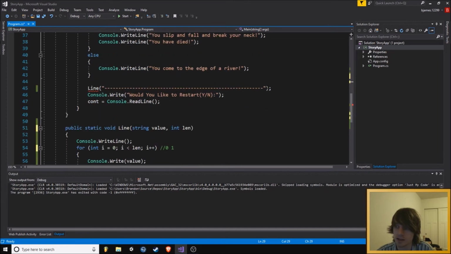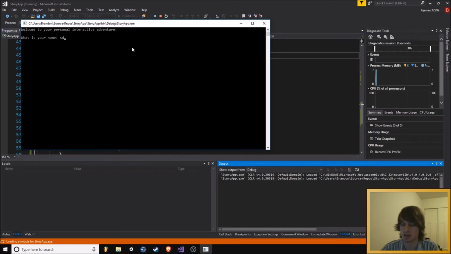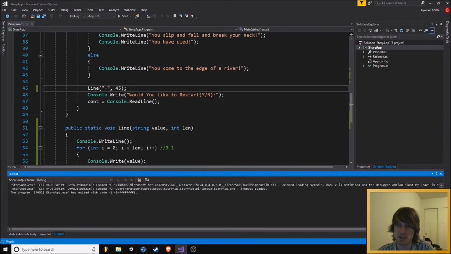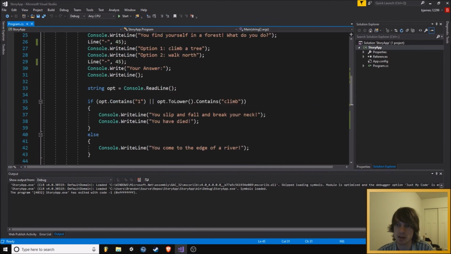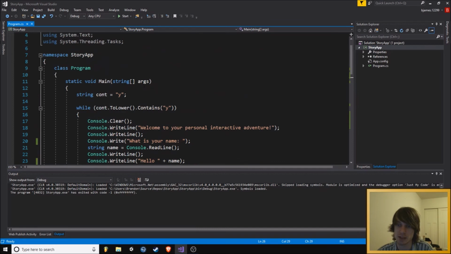Let's see, is there any? Yes, here. All right, I'm gonna run it. And now you see we have 45 characters. Well, this is a little bit short of our text, and we kind of want it out here a bit. So that looks like it might be 60 or 70. So I think we'll change this value to 70. But now we're just going through and changing all these values one by one to 70, and that's really annoying.